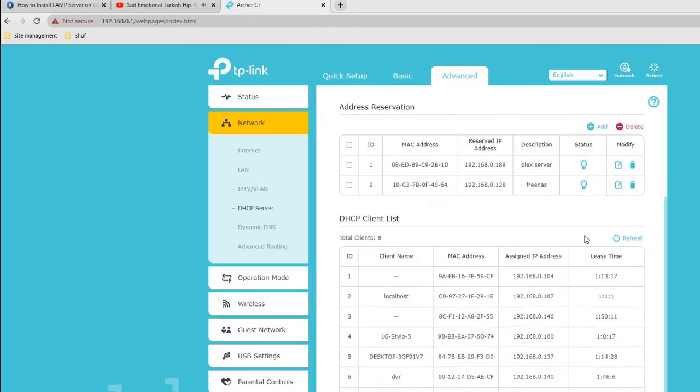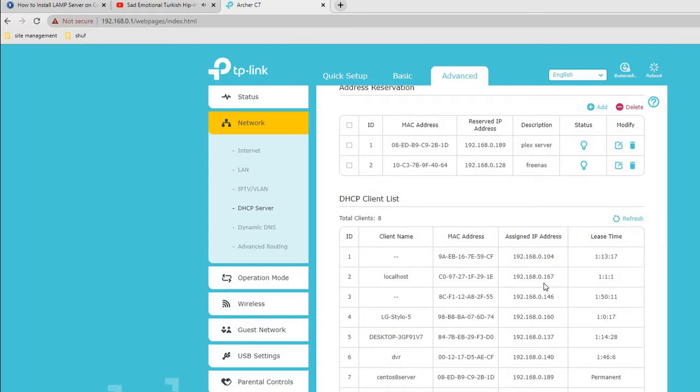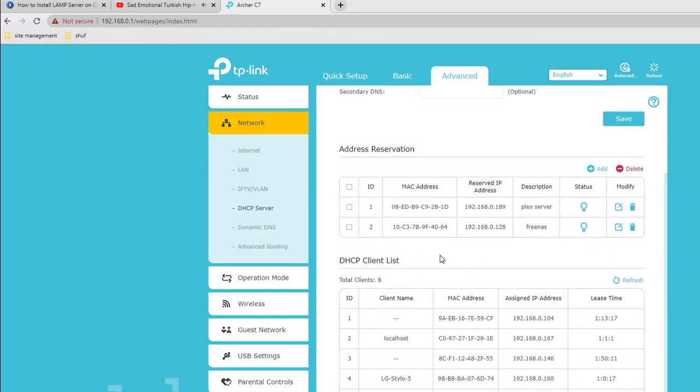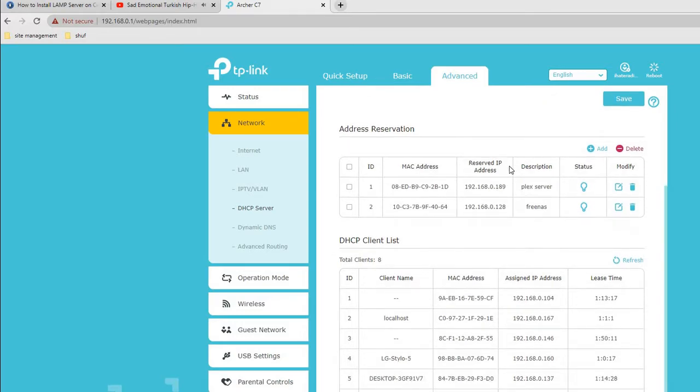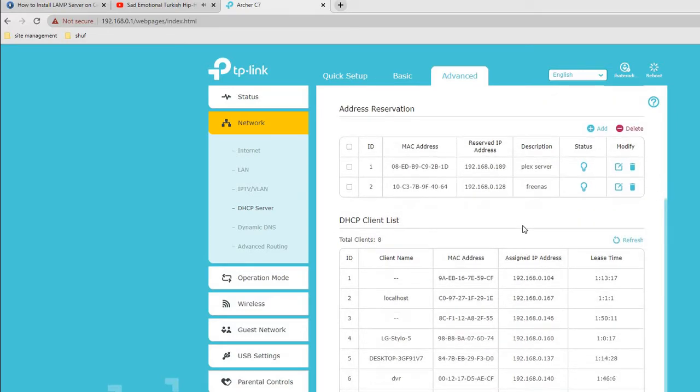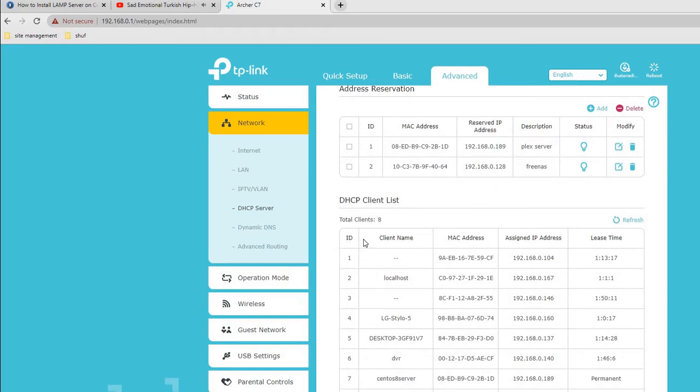If you don't have this here, your IP address can change every day. This is, I think, a friend's cell phone when they get on my Wi-Fi, and that can change every 10 hours or every hour or whatever. You don't want that, because once you have DNS set up, a domain name pointing to your server, you want to have a static IP address set up on this end.